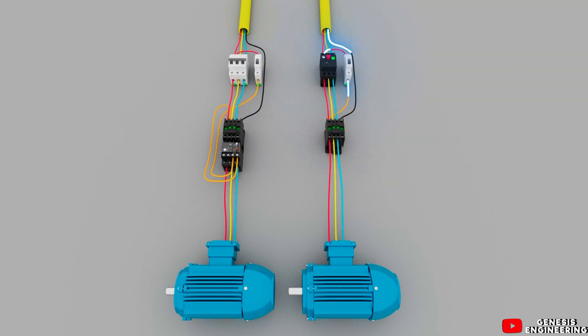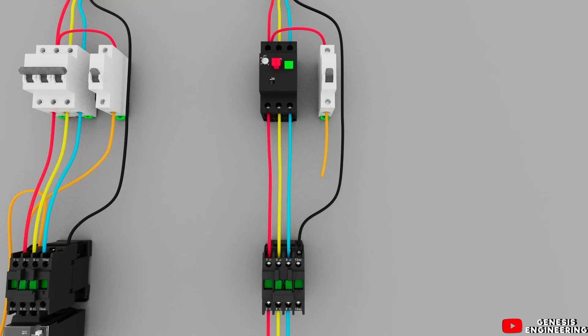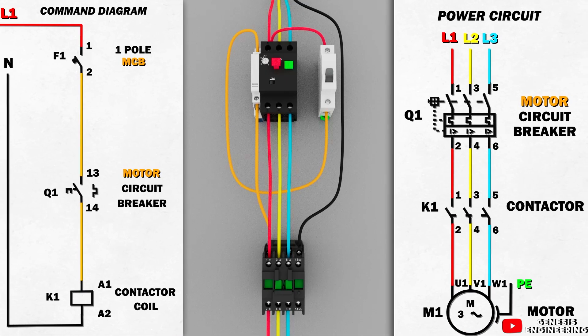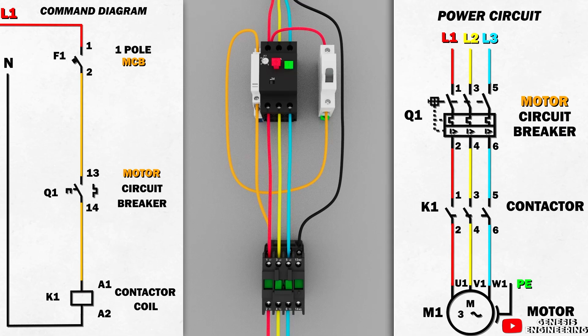To turn off the contactor together with the motor circuit breaker, we install an auxiliary contact block on the motor circuit breaker and place the normally open contact of this auxiliary block in series with one of the phases of the contactor coil. When the motor circuit breaker closes, the auxiliary contact also closes and drives the contactor coil; when the motor circuit breaker contacts open, the auxiliary contact also opens and turns off the contactor and the motor. In both circuits, you can then install buttons on the contactor to turn the motor on and off using contact holding.